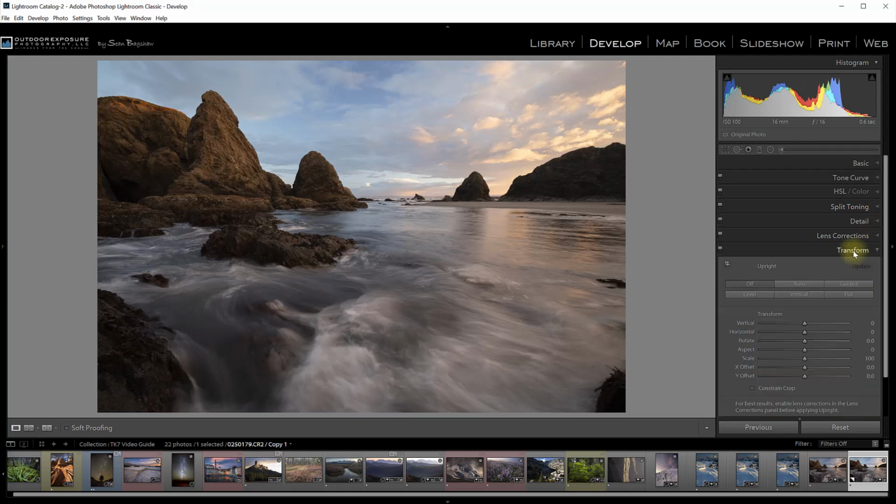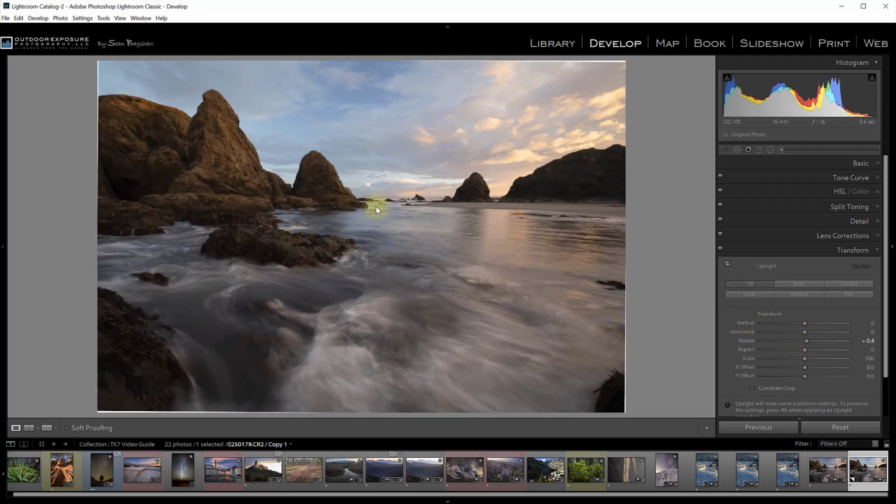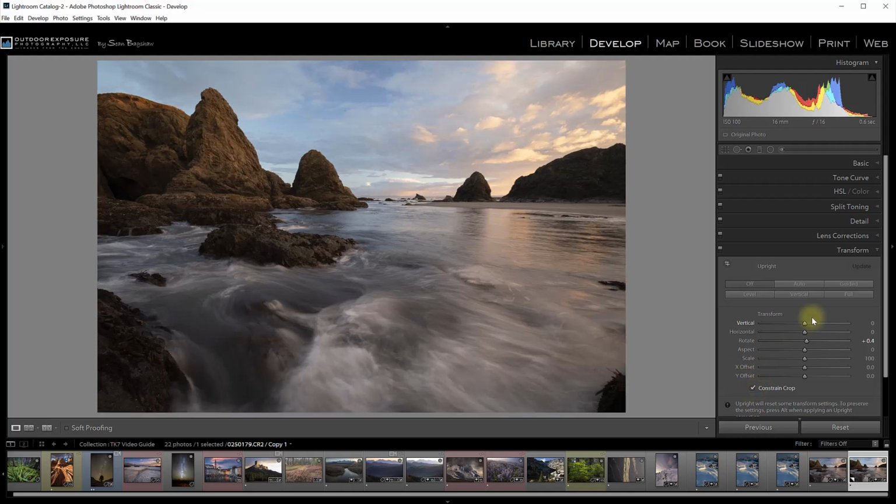I'll do transformations to the image if I think I can do them best here in Lightroom. For example, this image is tilted a bit, so I would rotate it to get the horizon back here level. I'll constrain the crop so I don't see those white edges.